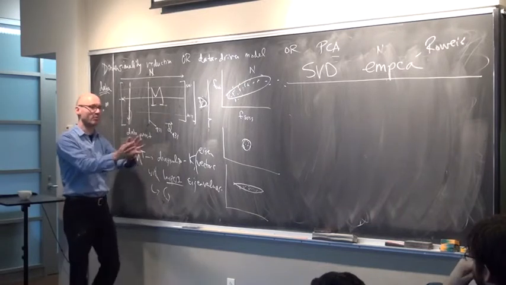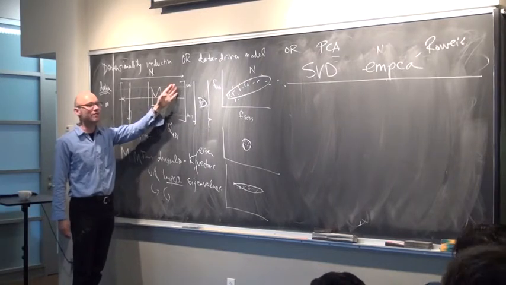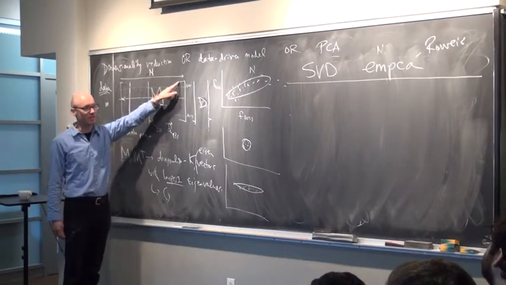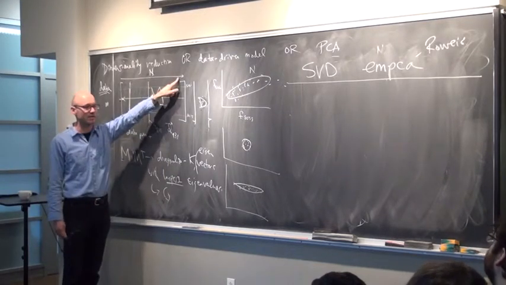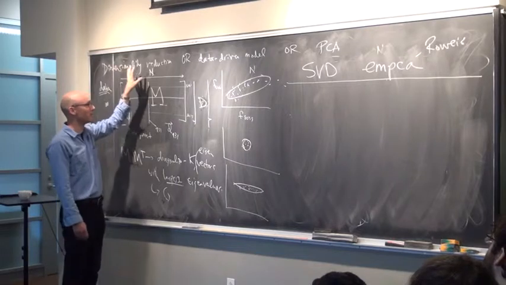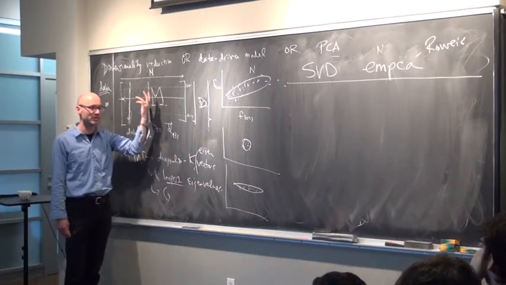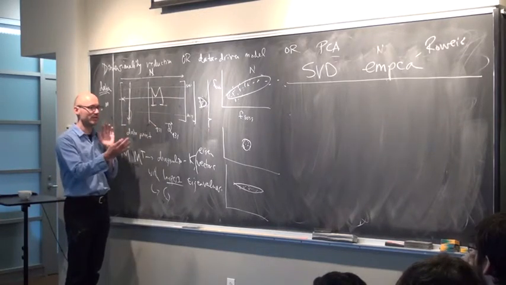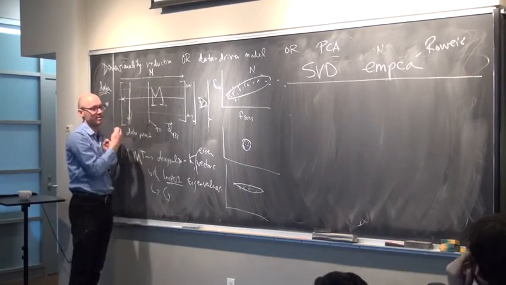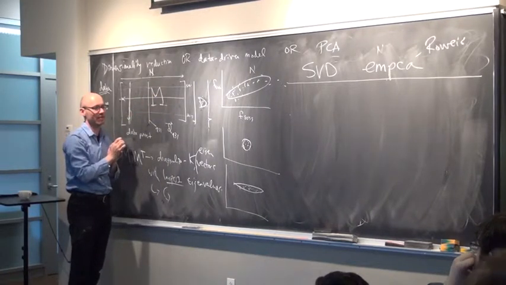The only thing I will say is that if this is a label axis, so often we just have our data and we can arbitrarily order them. But maybe this is a set of labels, ordered in some way that makes sense, and you want to predict labels of new data. So maybe a bunch of these are labeled cow, a bunch are labeled cat, a bunch are labeled dog, and so on. Then you get a new one and you want to label it with one of those labels. Then I think you are going to think about the problem the other way. Even though these are your data points, you're going to try to figure out what mixture of cow, cat, and whatever it is.